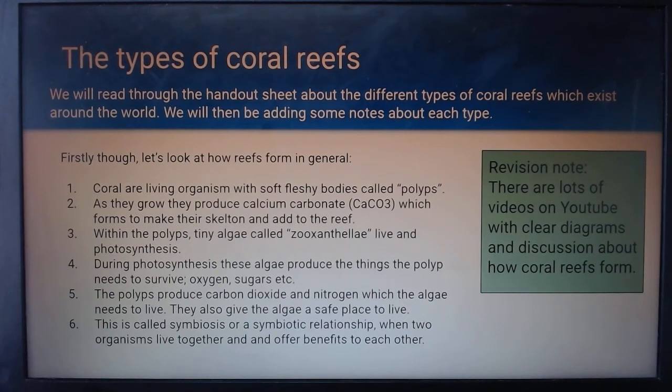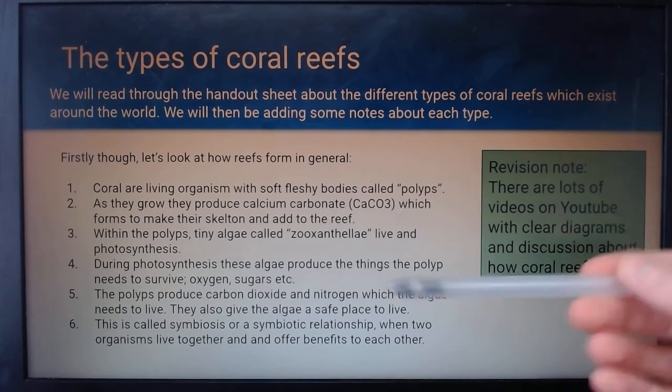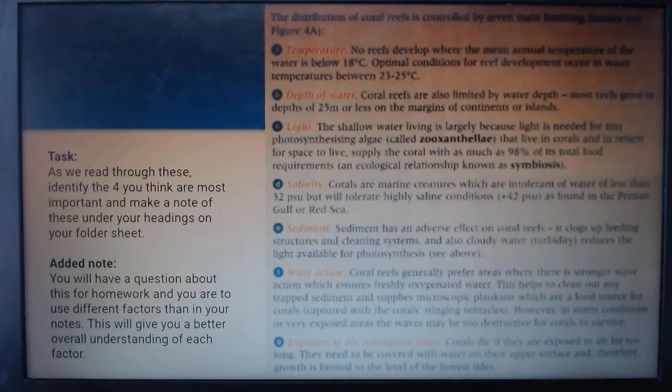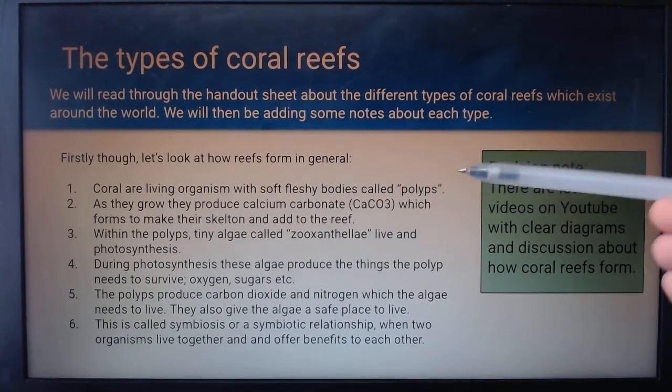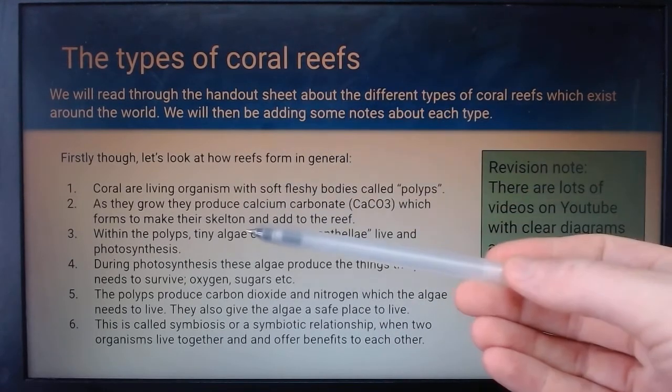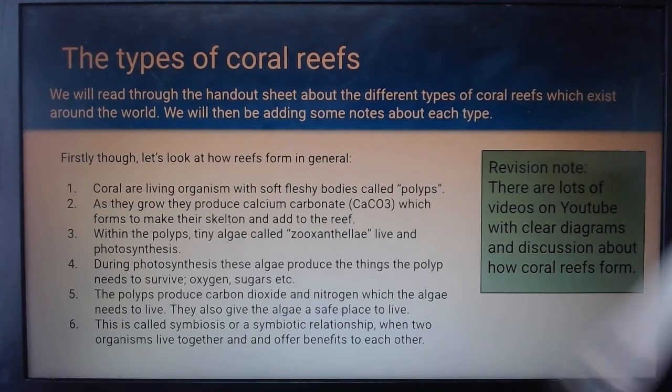So that is something else that makes the coral reef so delicate. First of all, they need a lot of very specific conditions to survive. Secondly, it's a symbiotic relationship, so it's not enough just for the polyps or just for the algae to survive. We need both of them to have a flourishing coral reef. So that's what makes them so fragile and vulnerable.